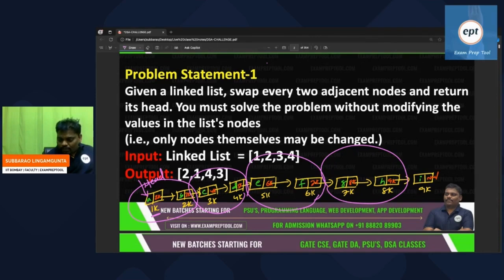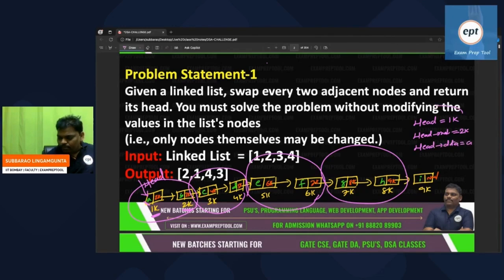Print head next gives 2000. Print head data, head arrow data, A will be printed.